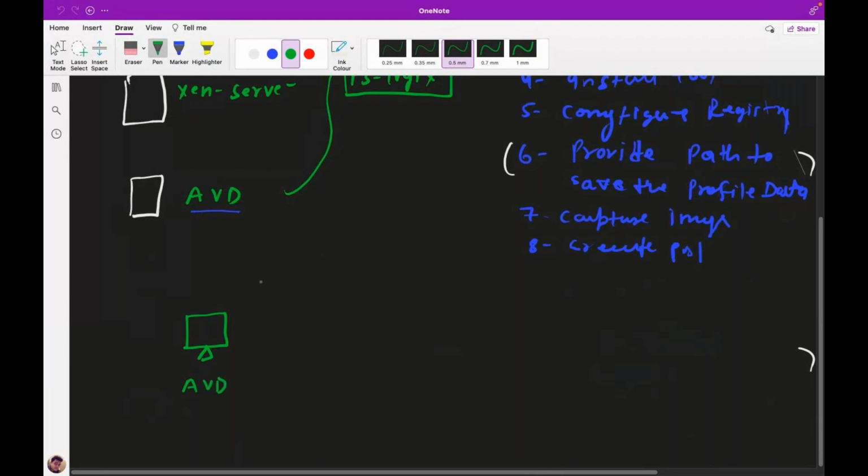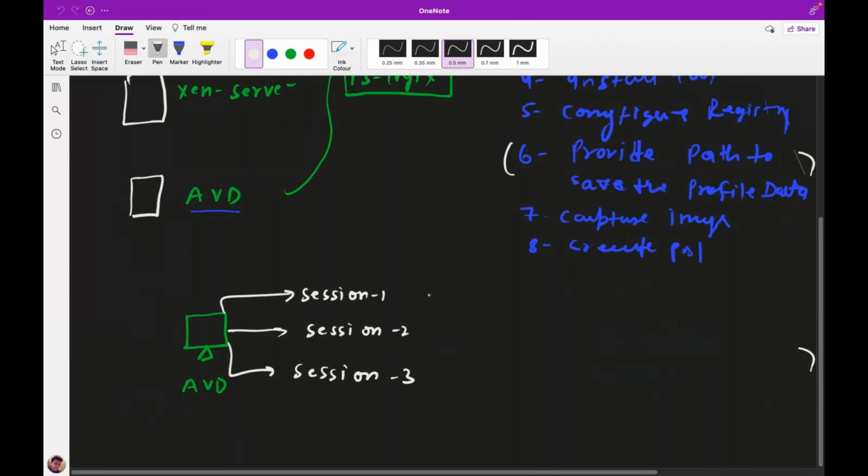In the AVD host pool, it's our responsibility to create or assign multiple sessions. Like if you establish three different sessions, session one, session two, and session three, it means that three different users are able to access your virtual machine at the same time.